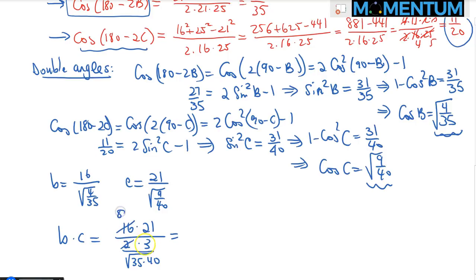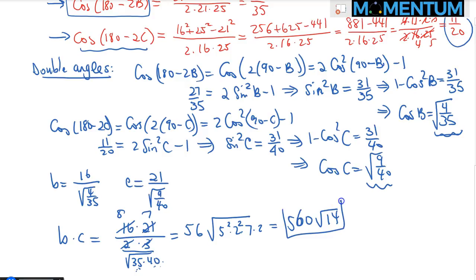So these two cancel, we have an 8 here. These two cancel, we have a 7. So that would give us 56 times square root of, okay, so we can factor out 5 squared here. So there will be a 7 left here and an 8 left here. And the 8 we might as well just put as a 2. So 7 times, I think there's another 2 remaining. So 5 and 2 come out of the square root. So 560 square root 14, indeed it is. Okay, so that's pretty much done.